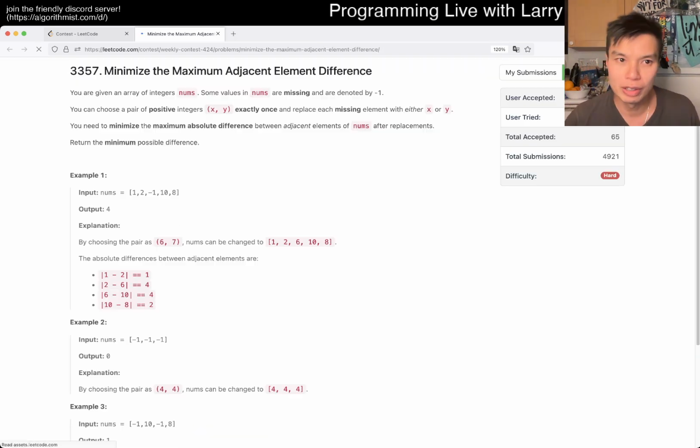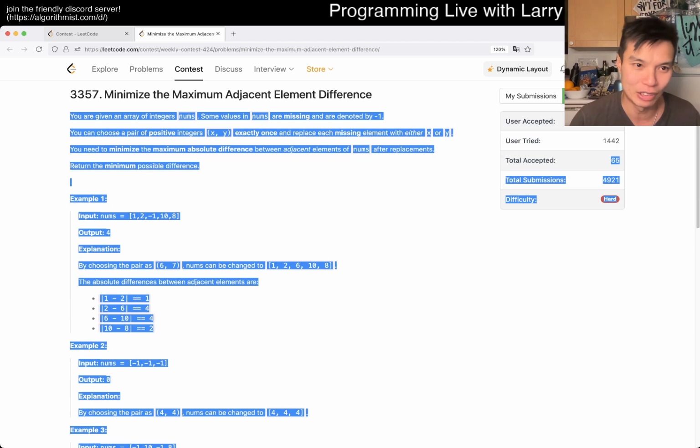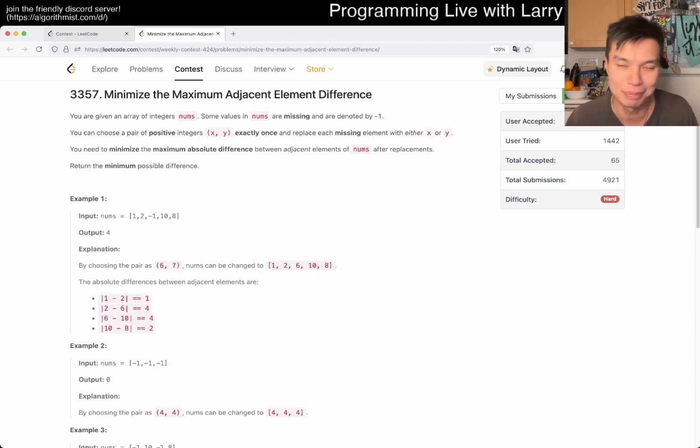Okay, Q4, only 65 people got it, so we're in for a long night, it seems like, possibly. I mean, it's a little bit cheating because I probably should not know this if I was doing a real contest, but I can't force myself to not look at this. Maybe I should write a script to remove it, but for virtual contest, it is what it is.